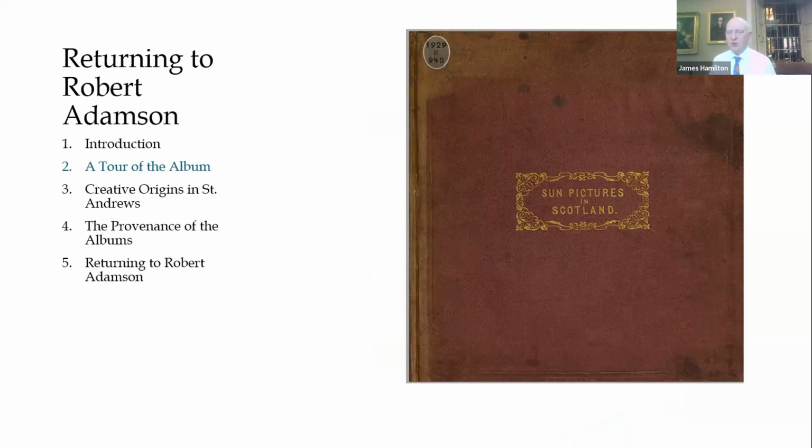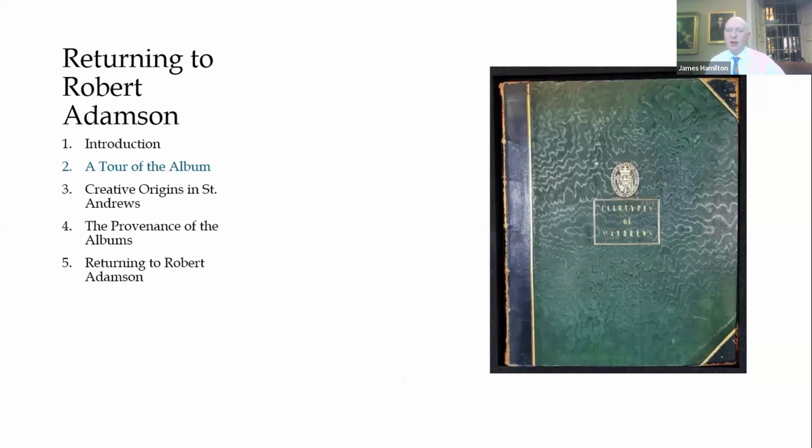Like the St Andrews album, 25 images in it. However, because it was published by subscription to 100 recipients, 100 copies of each of those prints had to be made. That is a very tall order. With Calotypes, yes, you can reproduce images, but it doesn't mean it's easy or straightforward. And the response, if I'm right in thinking, was that the St Andrews album was a response, was to take a slightly different approach.